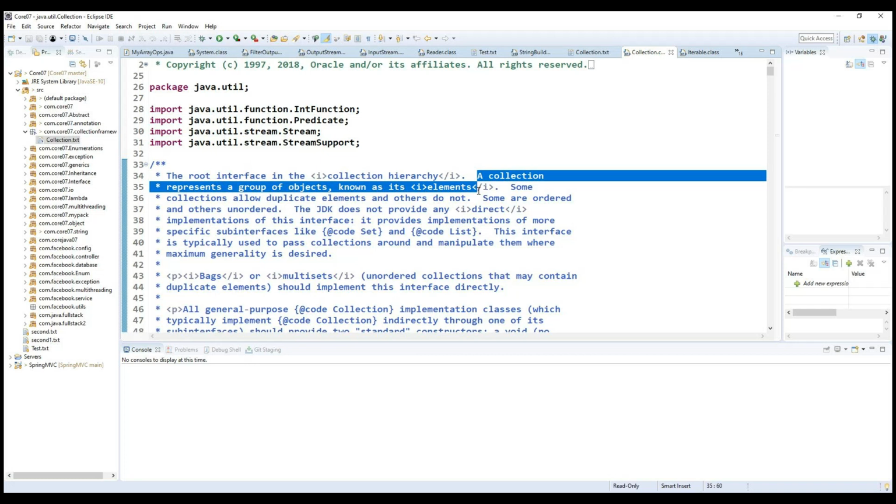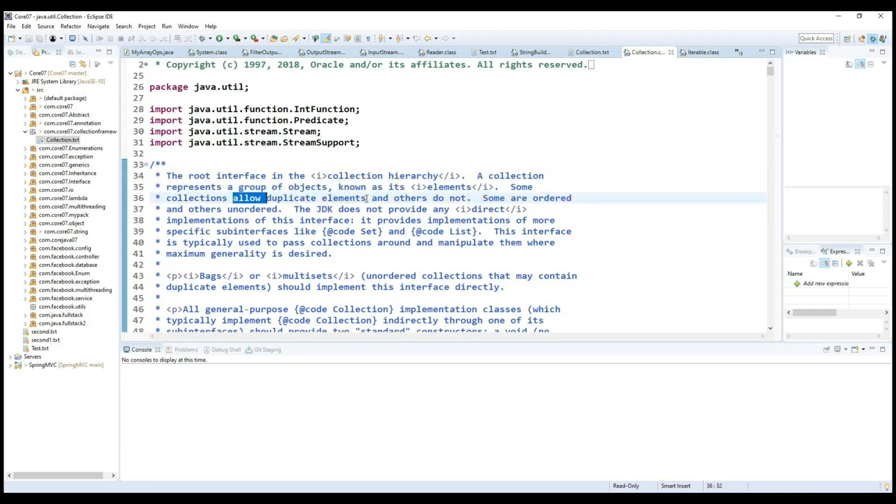Getting the point? This is the topmost interface. It contains a group of objects, and we call these objects elements. Some collections can contain duplicate elements, and some collections cannot. But all the collections by default implement and extend from this Collection interface.